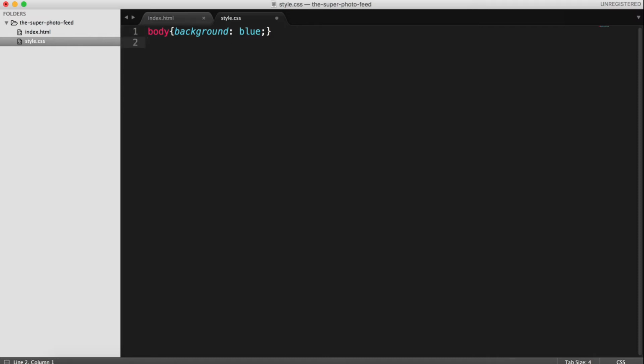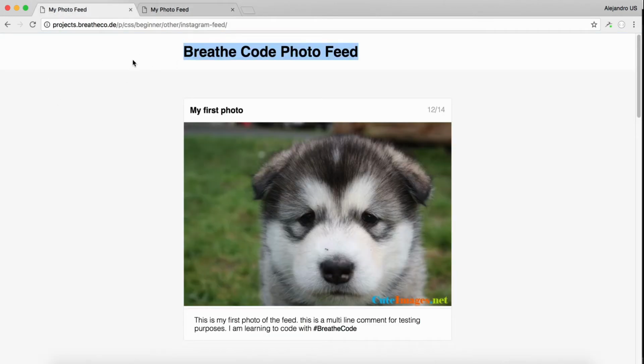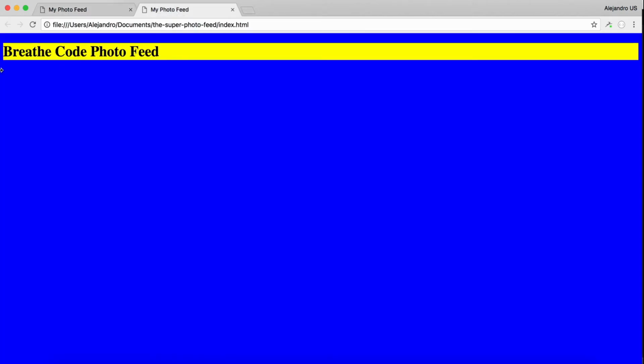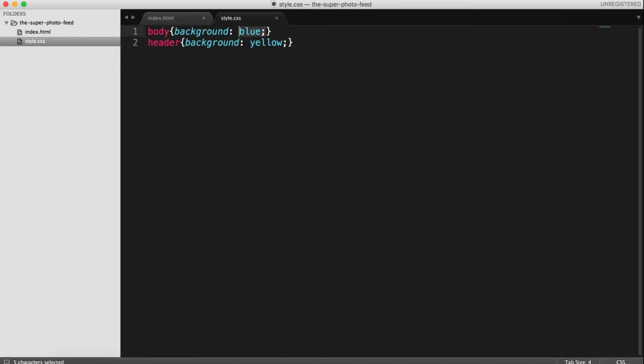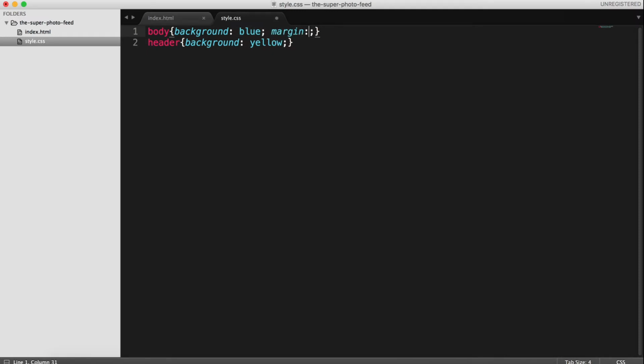If we want to test something else, we could also do, for example, header background yellow. So now the header should be yellow. Let's see. And now we have a yellow header. But we're starting to see some things that we need to fix here, because on the website you see that the white background doesn't have any margins or anything, and here we have a blue margin. So we want the header to take the whole website, and that's because websites have a margin by default. So let's tell the body that we don't want that margin that you have by default. Margin 0.